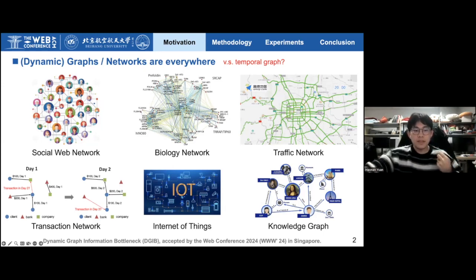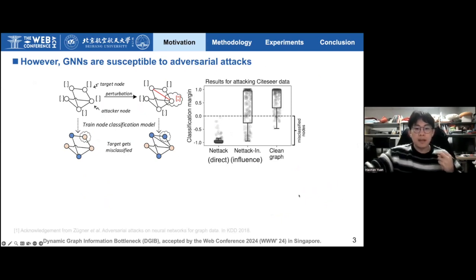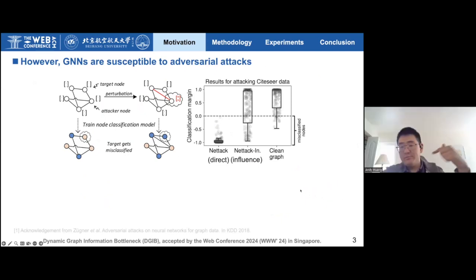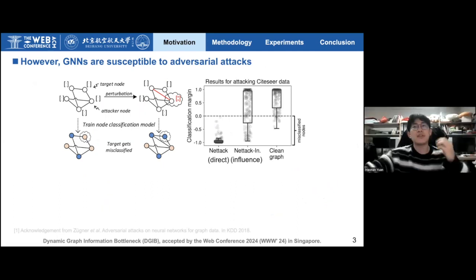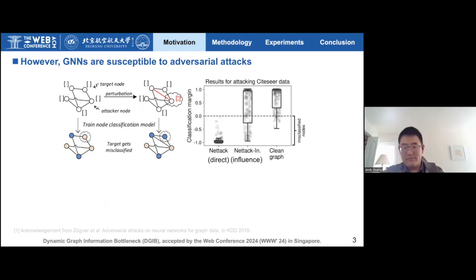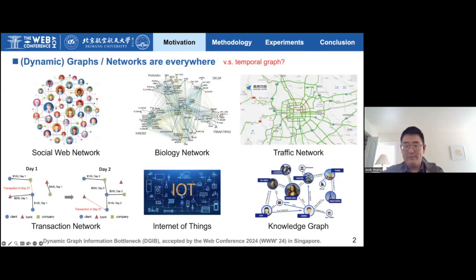And so let's continue. So there's a question. Do you prefer to have questions now or at the end of the talk? Anytime you can just interrupt me for a question. Okay, so there's a question in the chat. Going back to your definition, can we say every dynamic graph is a temporal graph, but the reverse is not true?